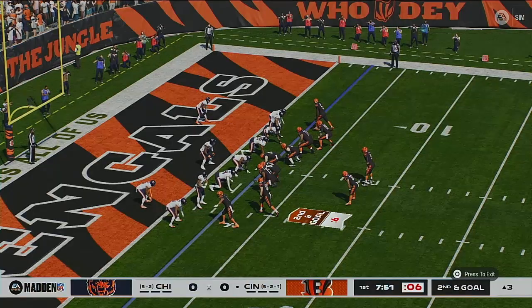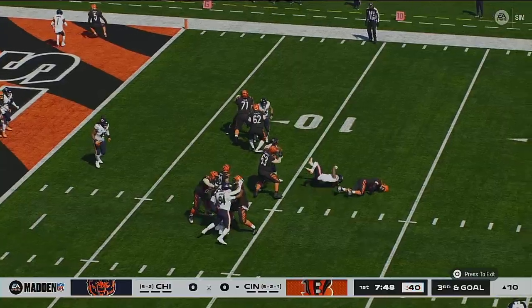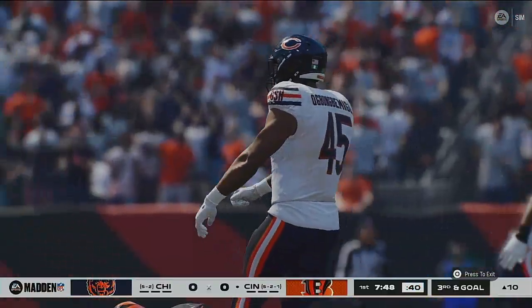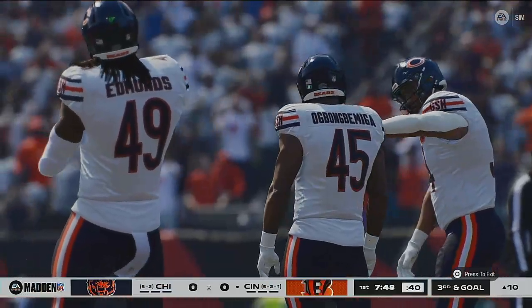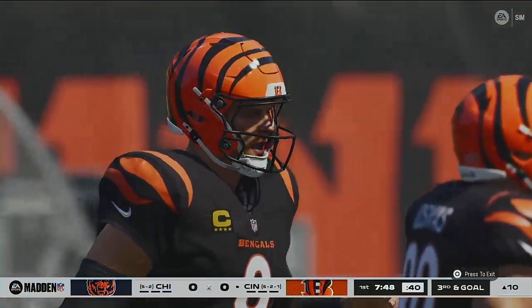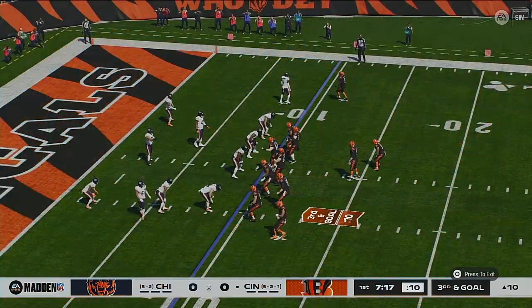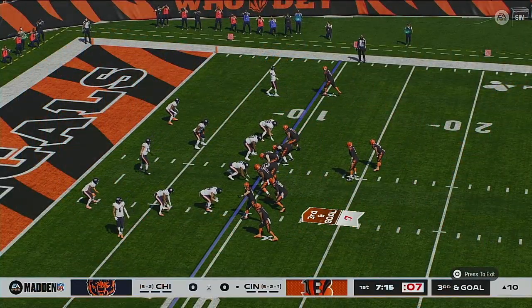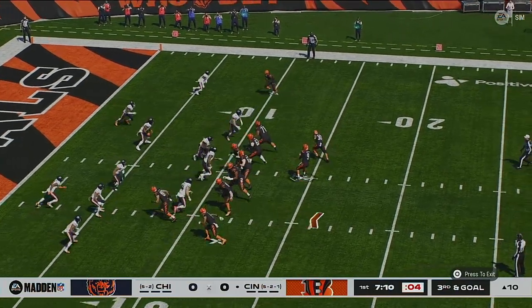It's 2nd and goal. Now, Burrow. Under pressure, and down he goes. They've got him back at the 10. If there's one positive remaining, it's the fact that they're still in scoring position. But with the way they've been able to move the ball down here in the red zone, they're thinking 6. But after that last sack, their chances of converting here for a touchdown have gotten a lot more difficult.